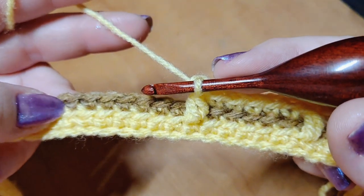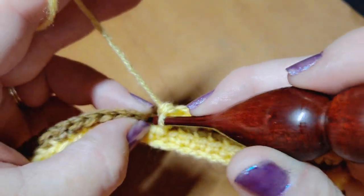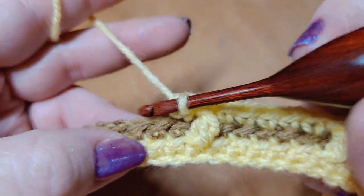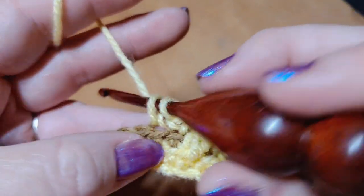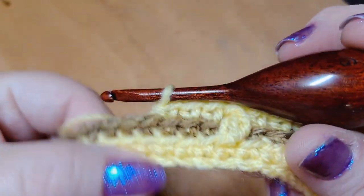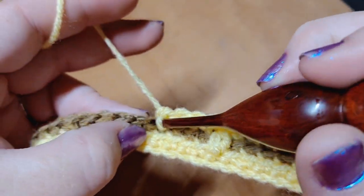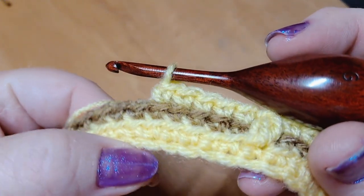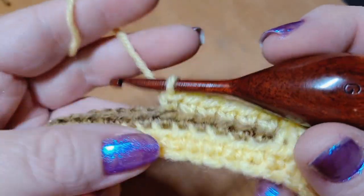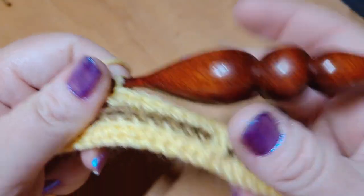And we will end our repeat by doing 7 single crochets over the next 7 stitches. Go right there, very next stitch. 1, 2, 3, four, 5, 6, and 7. That ends our repeat for row number three.